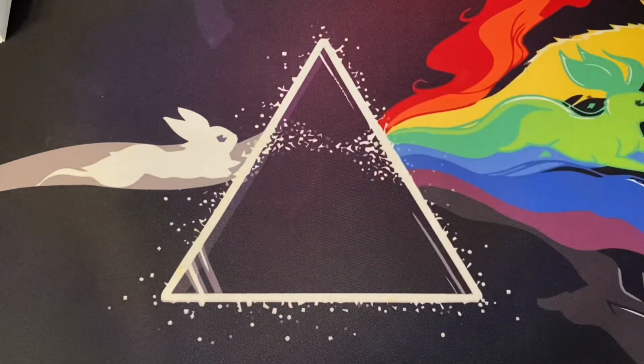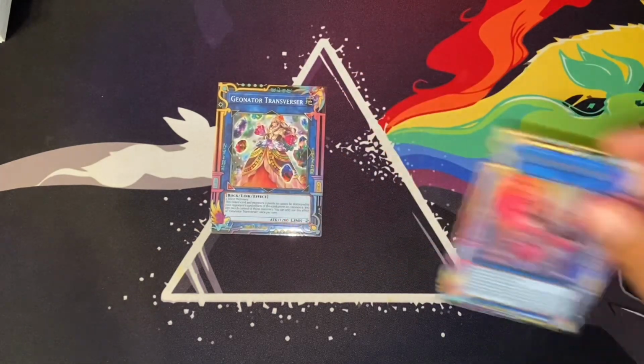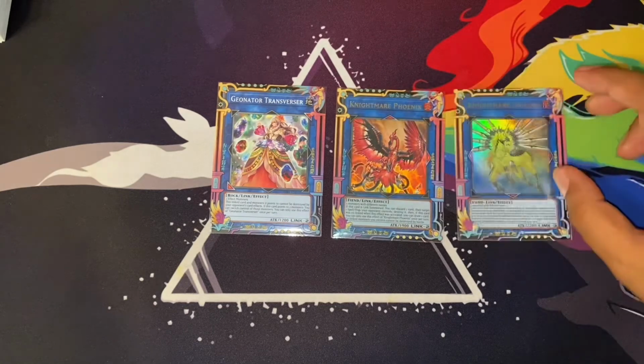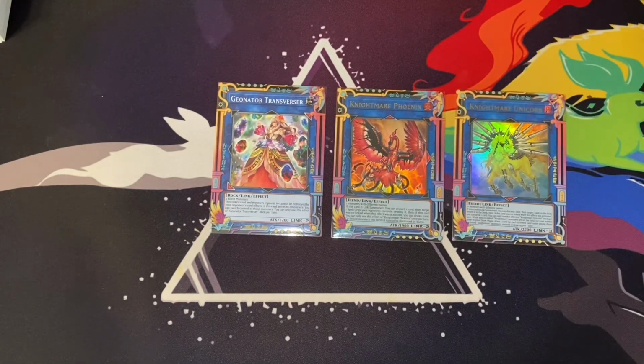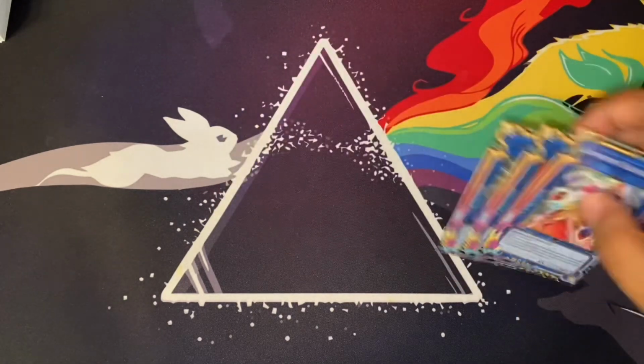So that's that. And then I've got a couple of generic links, just 3 ones. Generator Transverser, Phoenix, and Nightmare. These slots are kind of spare, but there's just not that many insect extra monsters to use, so why not just use them randomly? These will probably get cut if something better comes out, which hopefully it does in the next set.